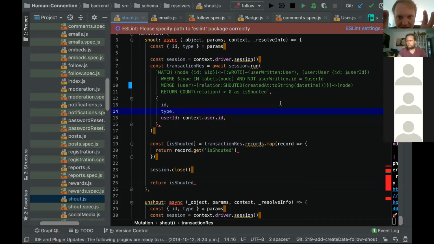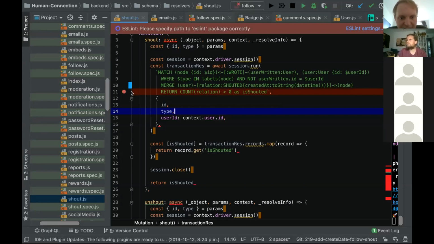On line number 11, you name this thing the count relation. So the statement, if the number of the relation is larger than 0, this condition is of type Boolean, so true or false, you name it is shouted.